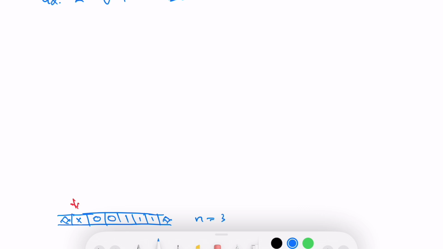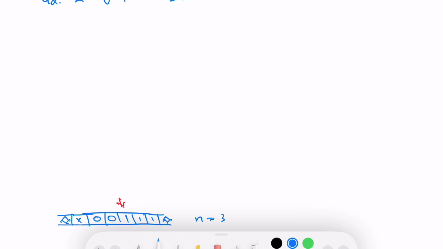Now that we consumed it, we can just move to the right until we find a 1. So your read write head would move all the way over here until it finds another 1, and if it finds another 1, then it would replace that with a y.